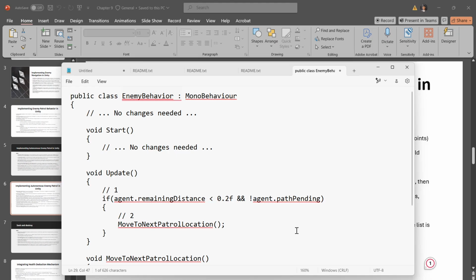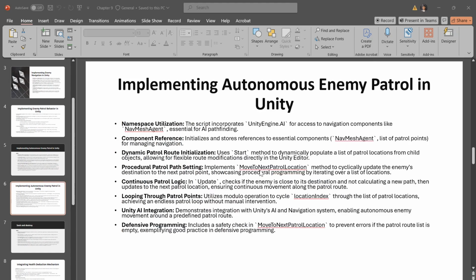It uses Unity's NavMeshAgent for navigation, coupled with the procedural approach to dynamically manage the patrol route through a list of locations.